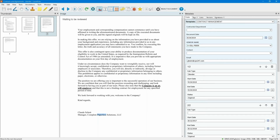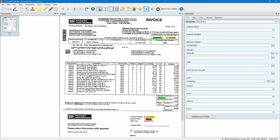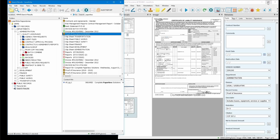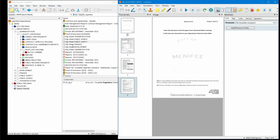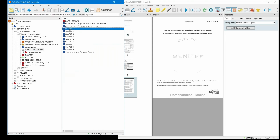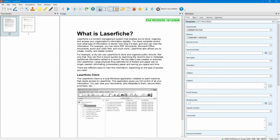Now, these are very important buttons, and let me show you why. So if we go to our top list here where we got contracts and agreements open, right? I'm going to open that particular document, and I'm going to hit this button. It allows me to go from document to document without having to close and open this document, right? So let me minimize this just a little bit so you can see them side by side. So as I go through, it's kind of hard to see over here because it's grayed out, but you'll notice that it's going through each one of these documents on the list that I have available to me, okay? So these next and previous buttons work off of search results or off of your quality assurance folder, so that while you're in there, you can easily go through your documents one by one and add the metadata and add the things that need to be added to them for filing, okay?